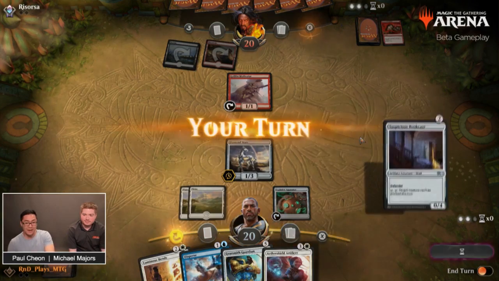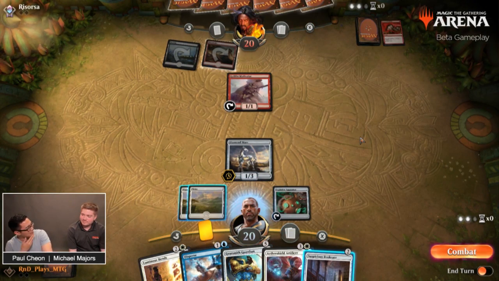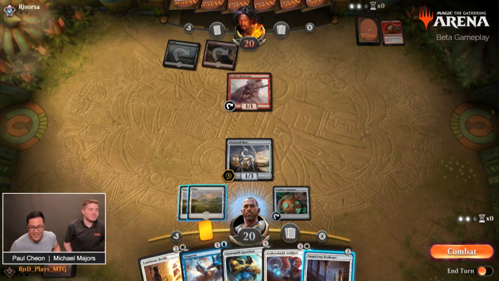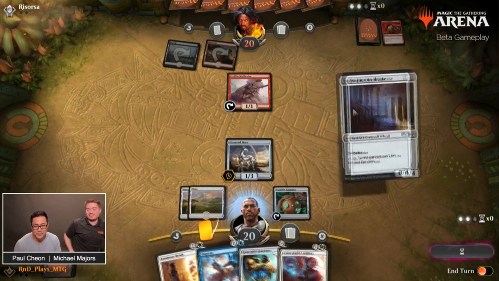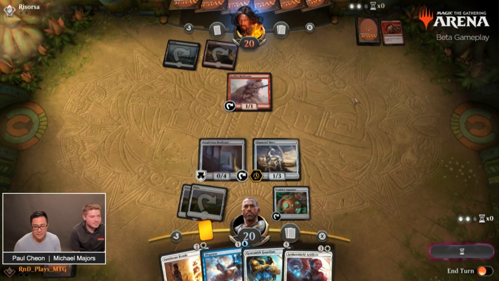I remember we had this crazy infinite combo with Mox Amber. I mean, I made infinite bats with Desecrate. Yeah, that was a fun one. Yeah, I still make them. It's just they're a little less public.